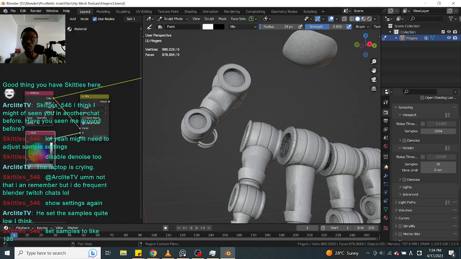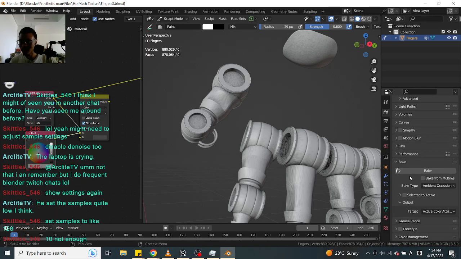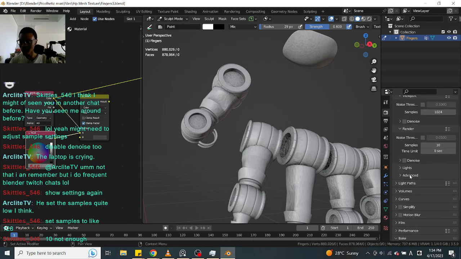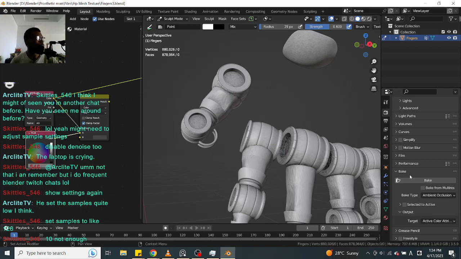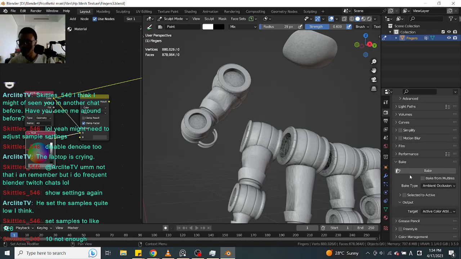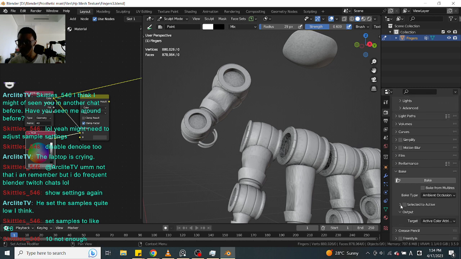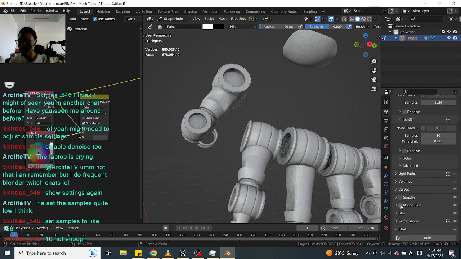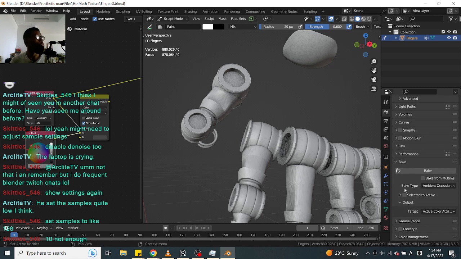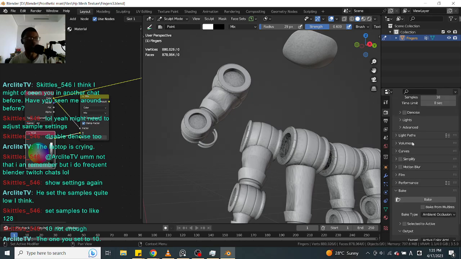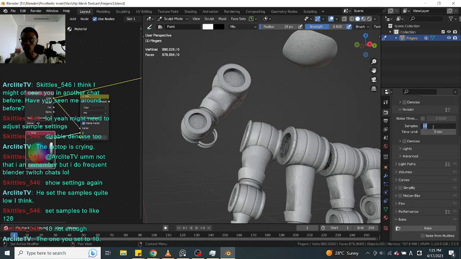Now settings again. Wait, which settings? Show settings again. Which settings do you mean? Samples, like, oh okay.